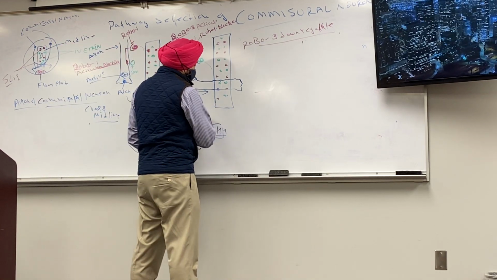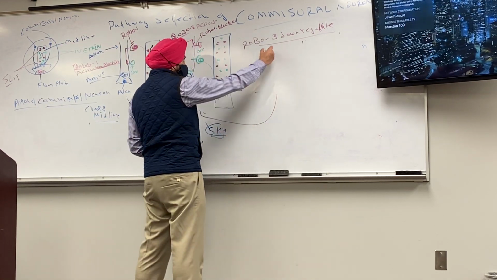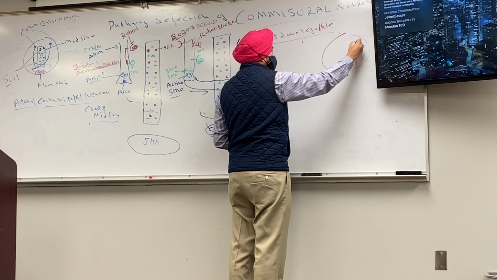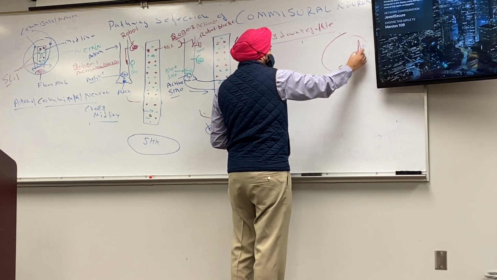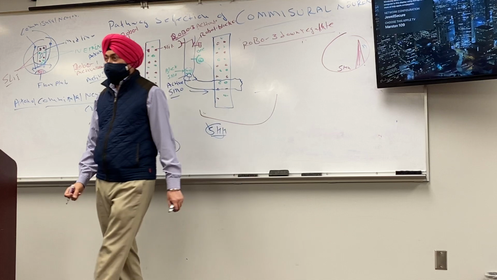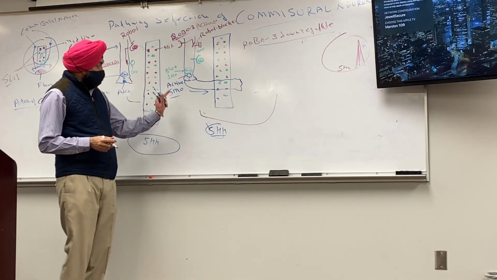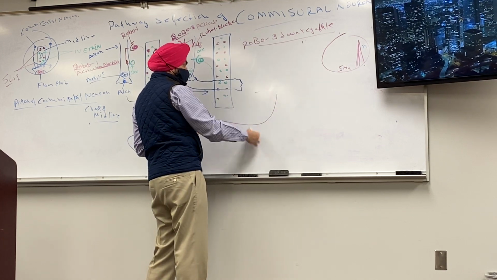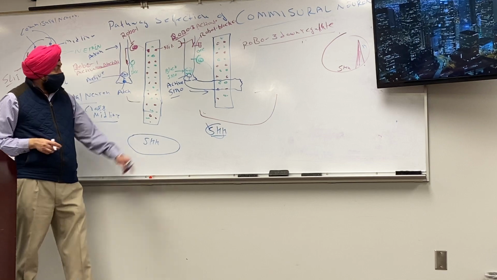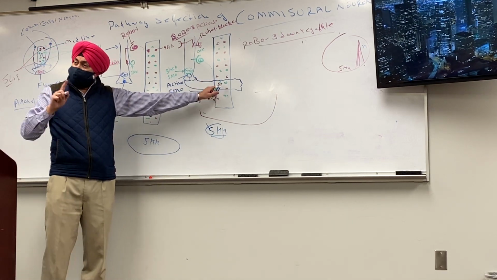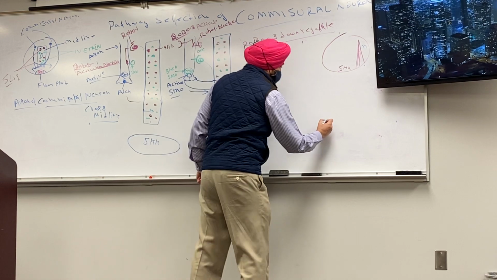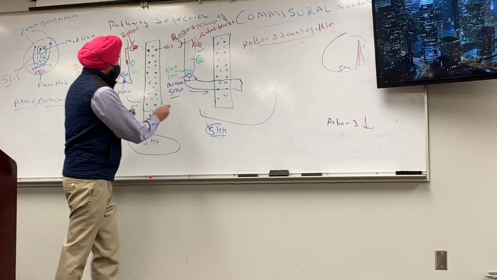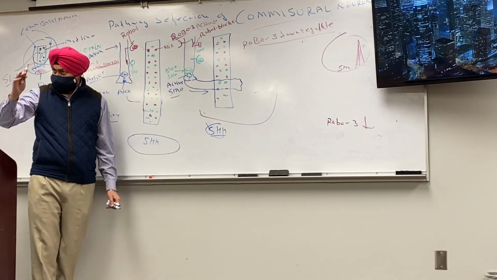So again, if you have Sonic hedgehog, just draw it here. Sonic hedgehog was there. So this was the gradient of Sonic hedgehog, right? Very low, very high, down. Making sense? Now what happened? Robo3 downregulates. So in this area you have a lot of Sonic hedgehog around there. But netrin is there. Now Robo3 is downregulated. Down. So therefore 14-3-3 also down, right?